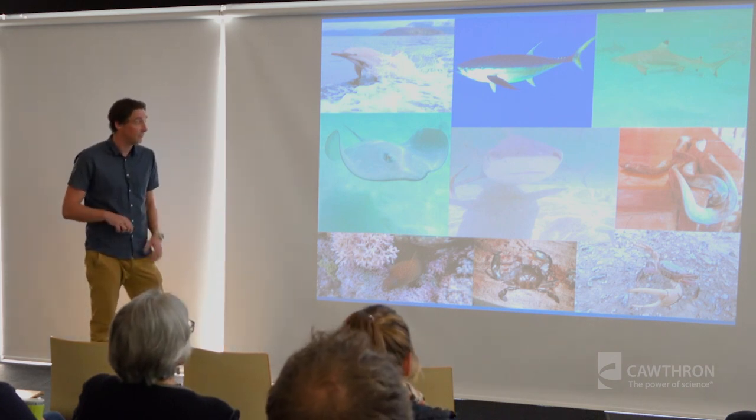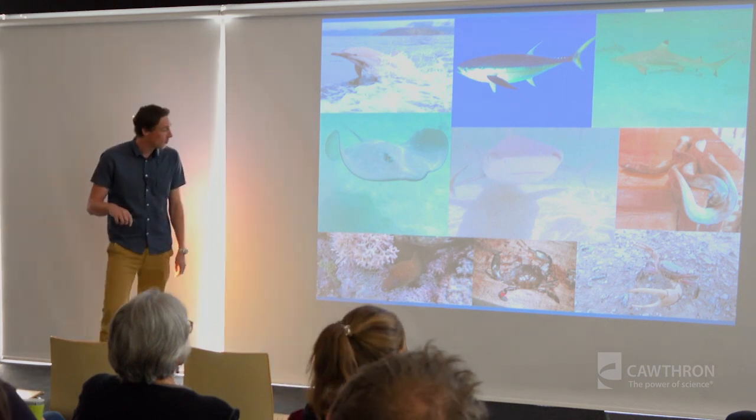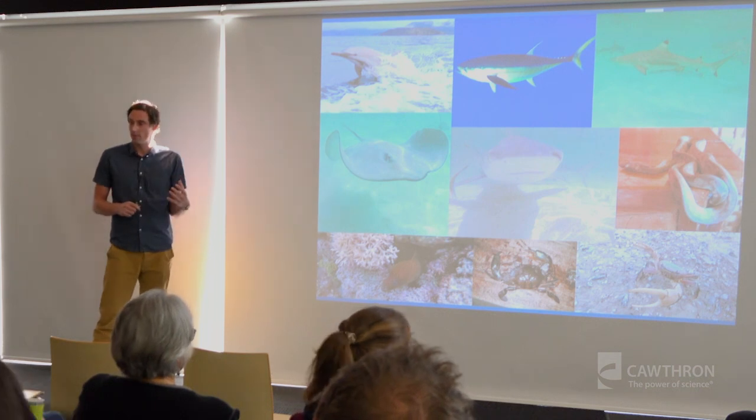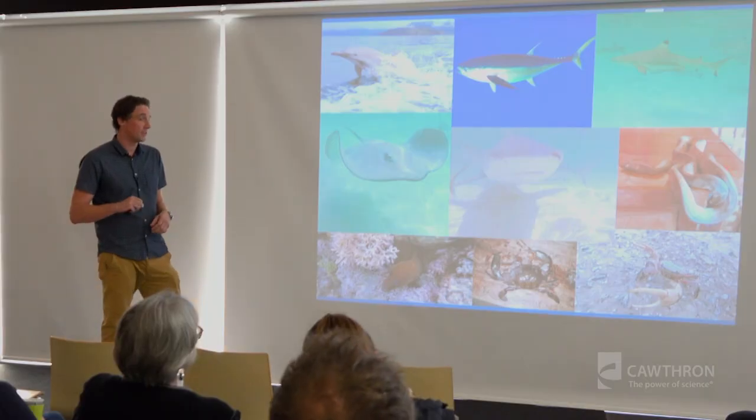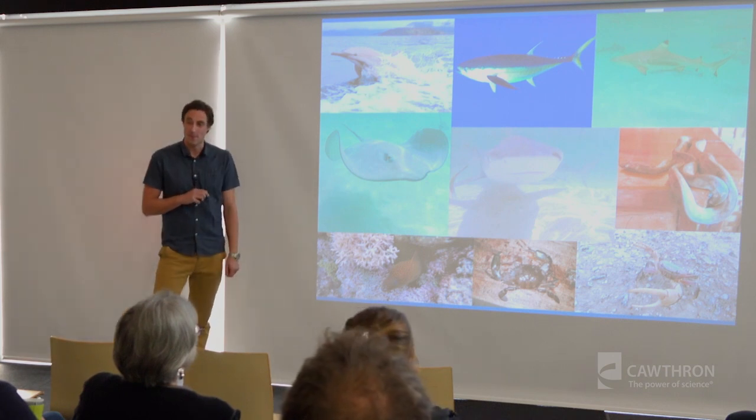You of course come across crabs — definitely don't want to get your fingers near the pincers, that hurts, I have learned from experience. Or moray eels like this one here — these are really territorial animals and they will attack if intimidated, so you need to respect that. Or alternatively you may come across a snake. This one is called a sleepy snake and Ron Fyfe actually found it beside his bed when we were staying on Lola Island, much to our surprise and fright. Lucky for us we had a bottle of whiskey, so by the time we'd finished that we'd forgotten about the snake and were able to sleep. The next day wasn't quite so good, but anyway.